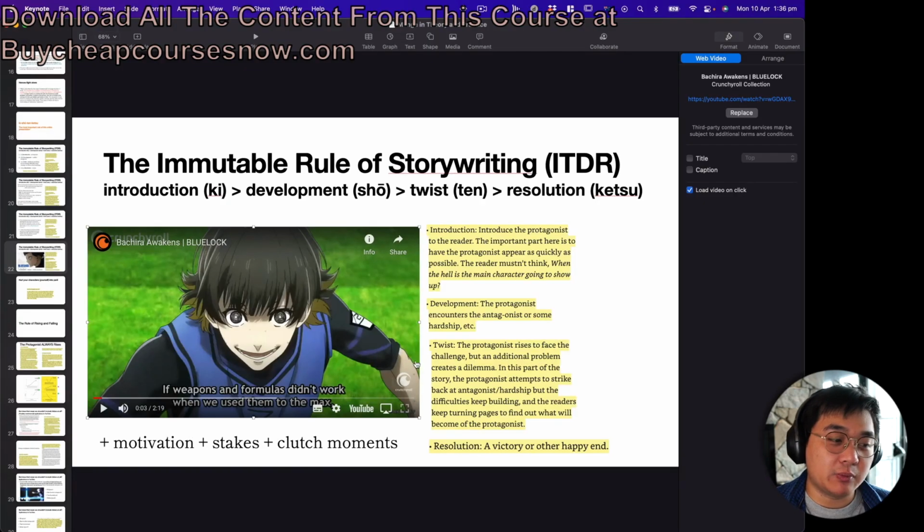If they don't, then their careers are essentially finished. So everyone really cares in Blue Lock about winning the matches, because it might be like a life and death situation in terms of their soccer, because they all care about soccer. And here we've got the team, the blue team is actually losing by quite a significant margin against some really difficult opponents. Well, this is part of an episode, but it still obeys this ki-sho-ten-ketsu model, and I'll just explain bit by bit how it's going.